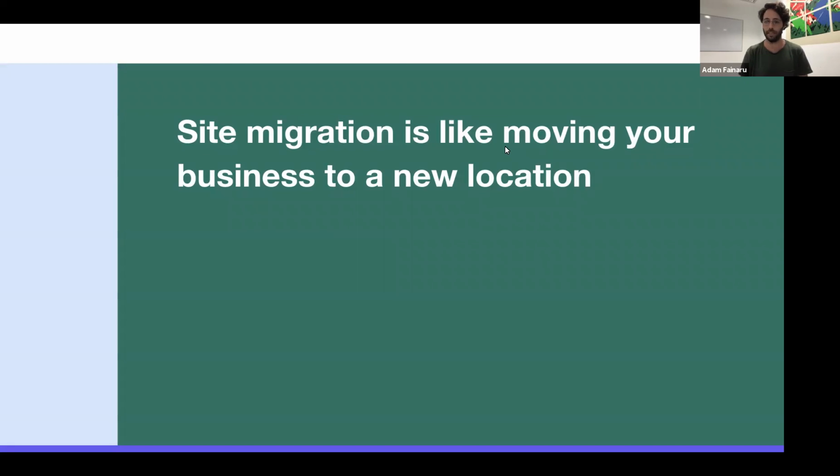When you have a business and you're considering moving it, you want to expand it and make changes, but you also want to make sure that everyone who's already familiar with your existing business and its current location is aware of this move. And when they go to your new location, they still find the same thing they're used to and get the same value out of your business as they used to get. That's what's going to keep them coming to your new business, right?